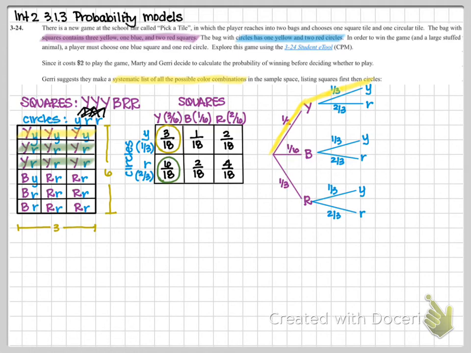It's going to be a half times a third. Half times a third down that branch is going to give me 1/6. Let's compare it to 3/18. Okay, good. 1/6 and 3/18 are the same thing. Oh, happy I checked that one. Let's check the other one that we've already done, and that was capital Y, lowercase r.